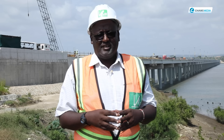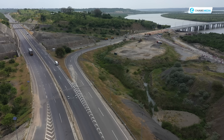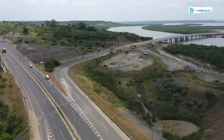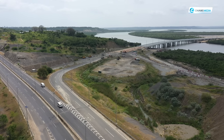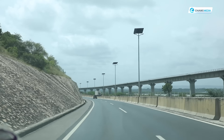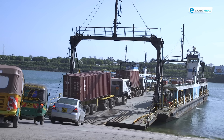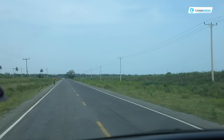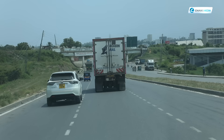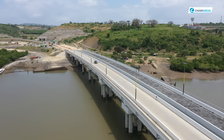When you land at Moi International Airport and your interest is the south coast, you will use the Port Reitz Road, get into Phase 1 of the road which is complete, and join the road. Within 20 minutes you'll be on the Ukunda–Likoni Road. Right now, motorists from Mombasa have to use the Likoni Ferry to connect to Kwale County, including those traveling to Tanzania via Lunga Lunga. The journey from Moi International Airport to Ukunda could take well over three hours during rush hours, but with the Dongokundu Bridge, that journey will be reduced to less than one hour.